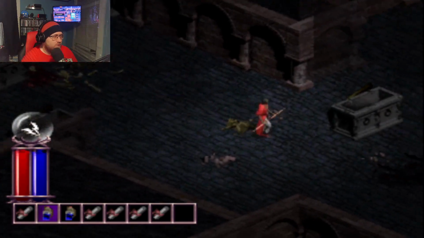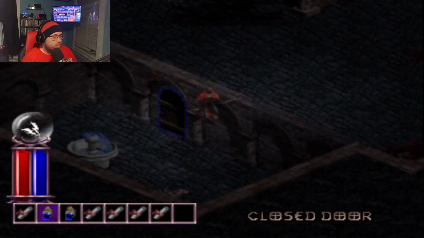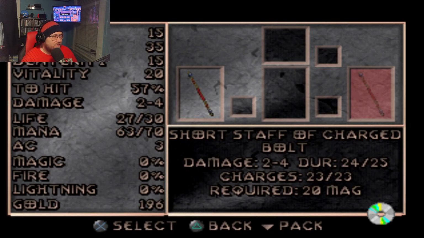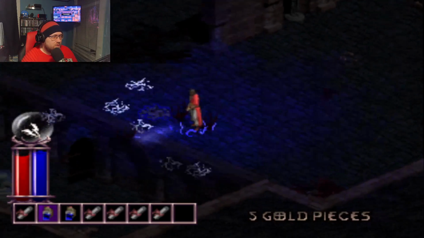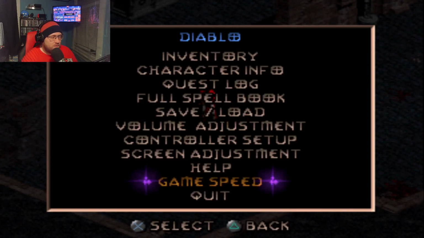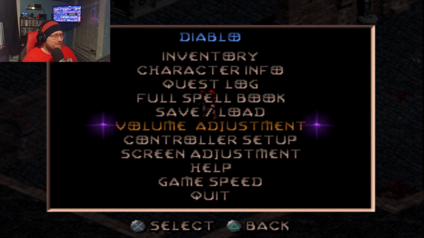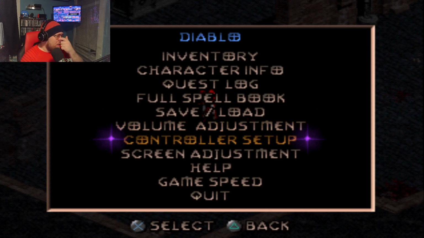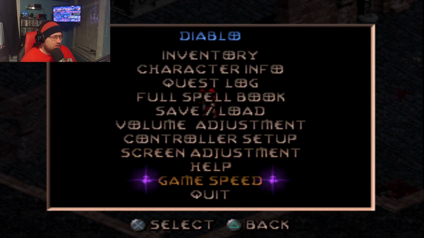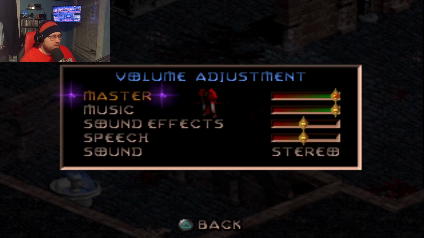Holy shit. Shit. I'm gonna change this. I mean, if I played this before, I would do that. But that's not gonna happen. But screen adjustment, can I? No, I was hoping I could like change the brightness, game speed, help, screen adjustment, controller setup, volume adjustment, which is.